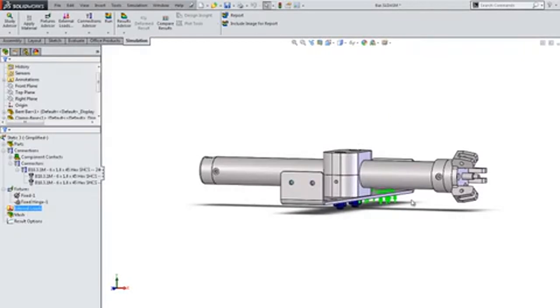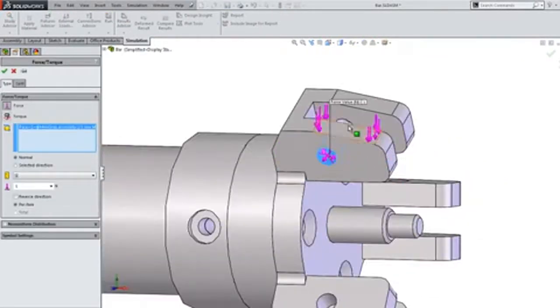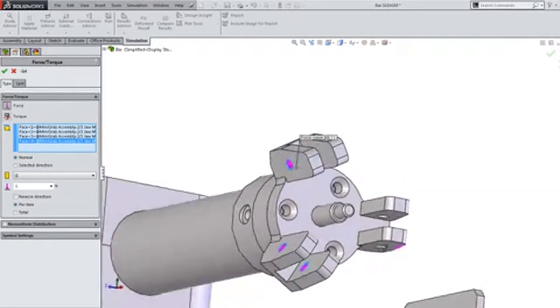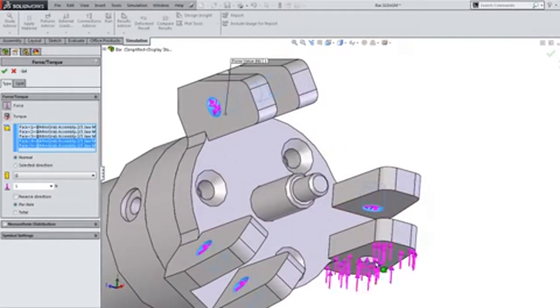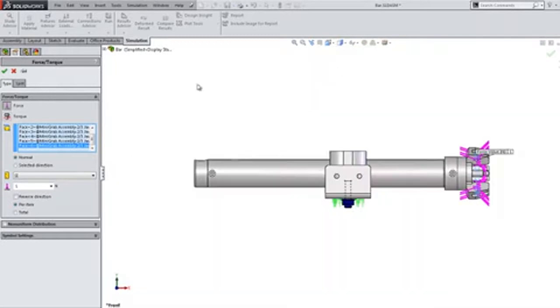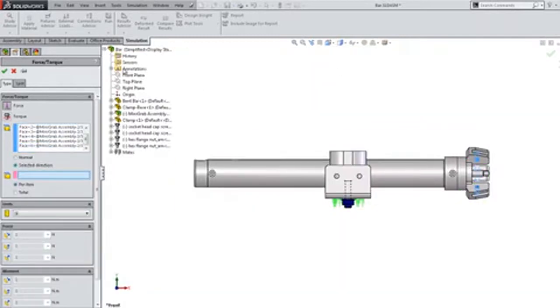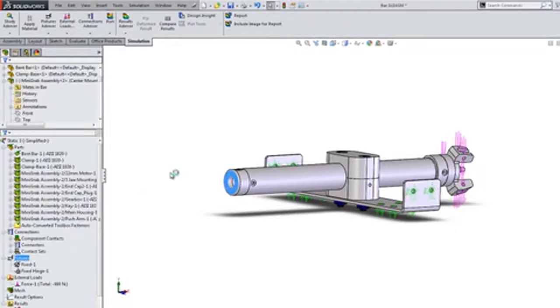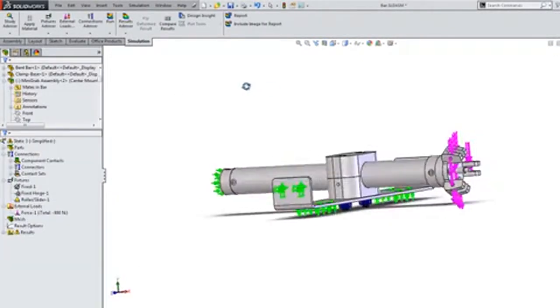So here we've defined the fixture, and we'll define the force on the part as well. Again, simply selecting the faces where I want to apply the load, which is here a force, and defining the value. We use as well the SolidWorks plane to define very simply the orientation of the force. And we can use the geometry as well.